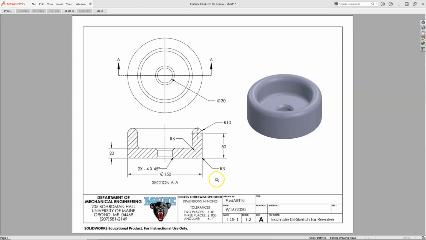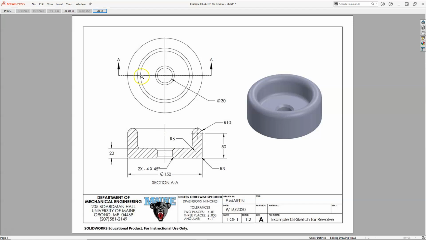In this video, I'll show you how to make the sketch that creates the solid that we see here. This solid is a revolve, and so we'll need an axis or a construction line. I'll show us how to create the sketch so that we can use the diameter dimensions that we see here. And I'll also look at fillets and chamfers that will be needed for this part.